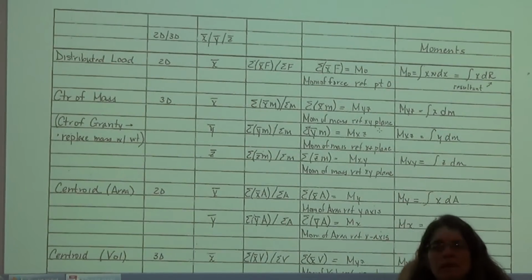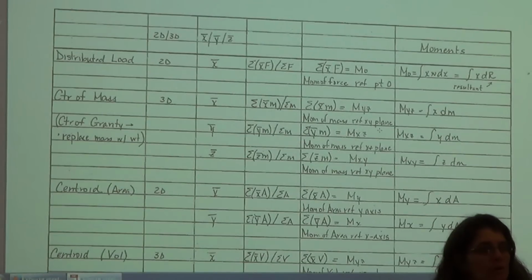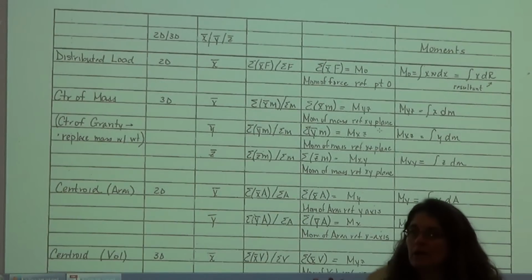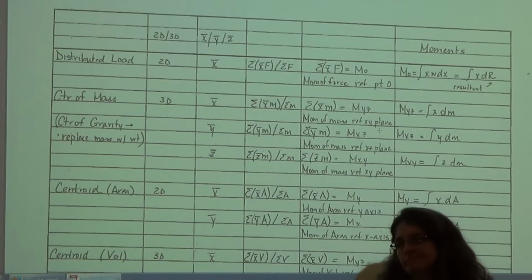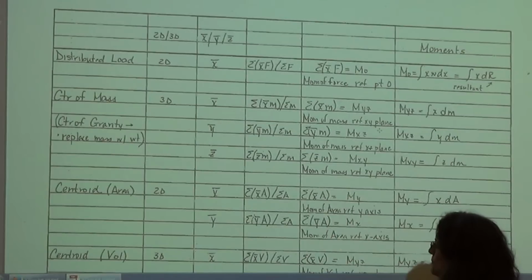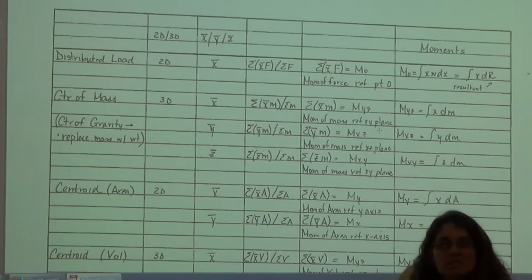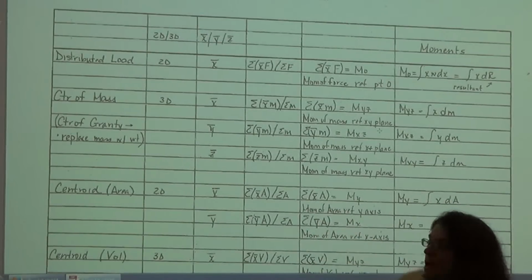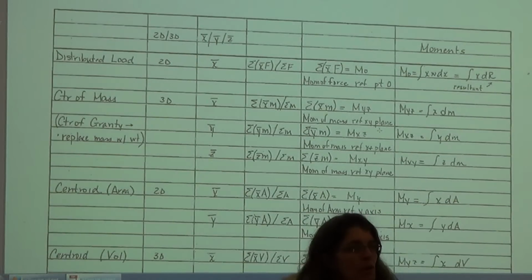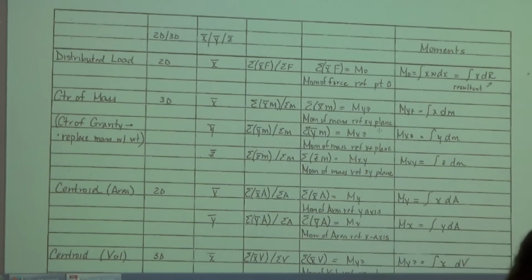So how do you think we get the second moment? What do we have to do? Multiply it by another distance. So the first moment is taking the critical component and multiplying it by a distance. The second moment is taking this value and multiplying it by another distance. So we have the critical component times two distances. So you'll see the units. Okay? So now, let's look at the reason for doing this.